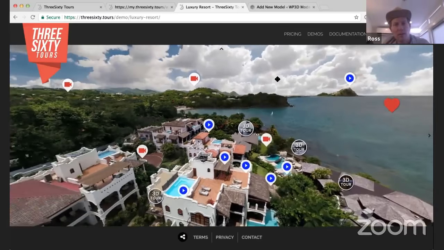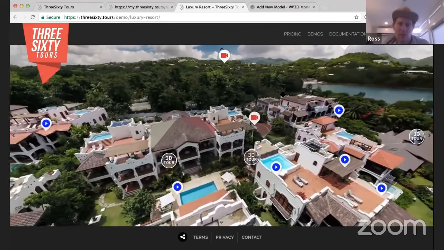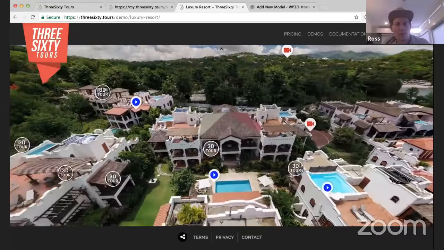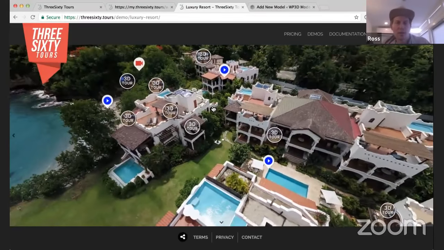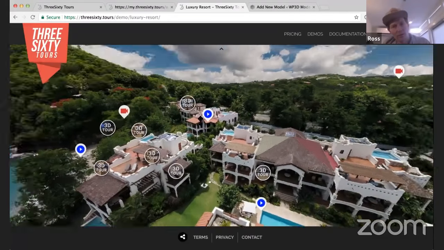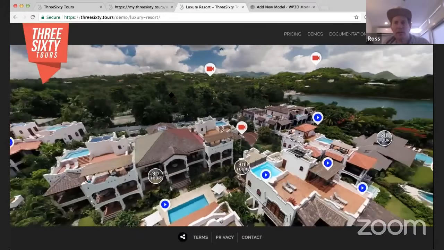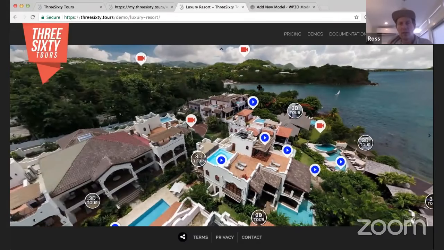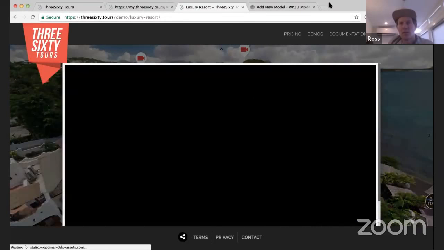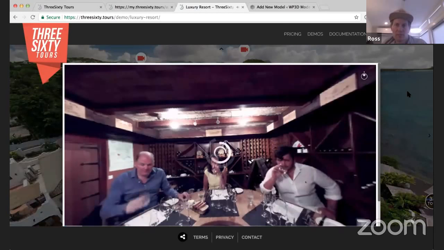This is mixing together all sorts of different kinds of content that this person created. They built all this, and then they took an aerial photo. I feel like this is a really good example of how a photographer can take everything they're already doing and put it in one place. The blue icons in this case are 360 video. This may not play very well depending on how much bandwidth we've all got.